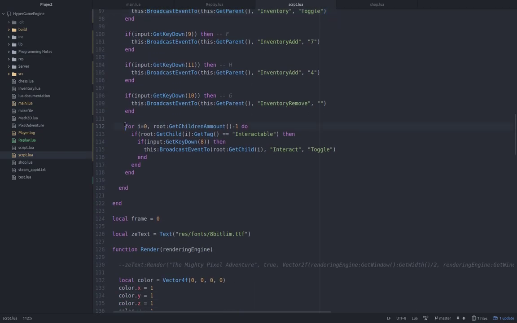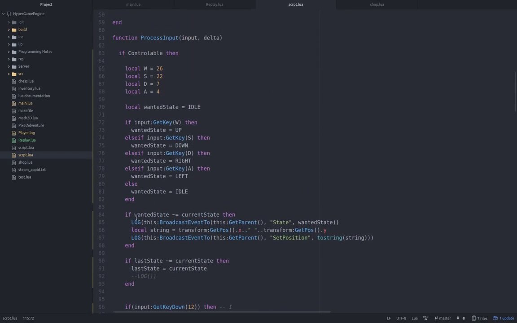I can also do this for other things, where I check for every entity with the tag interactable, and if we're pressing the interact key, which would be E, we can then send that entity the fact that we want to interact with it. And how do we want to interact with it? We want to toggle it on and off.